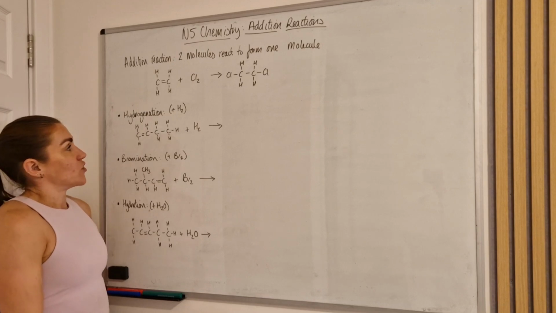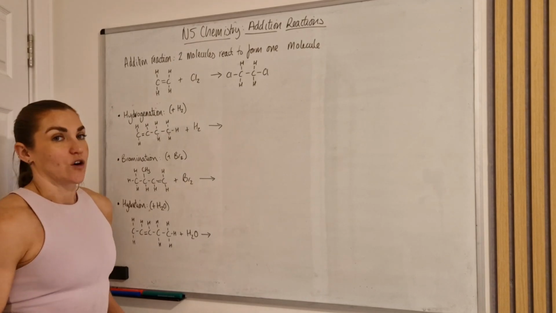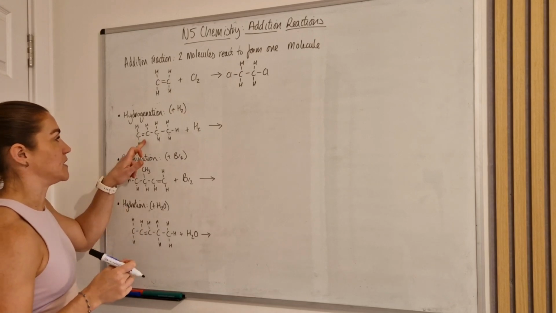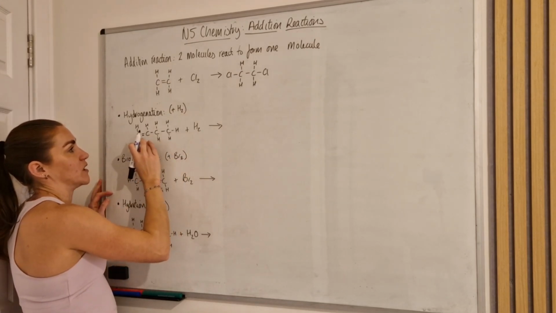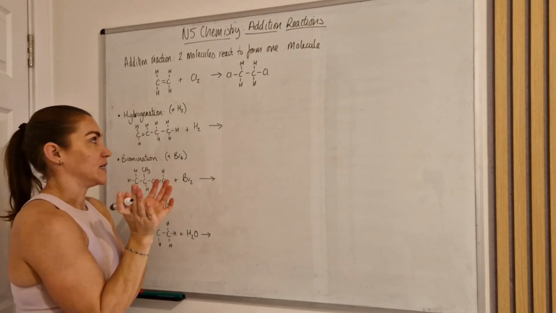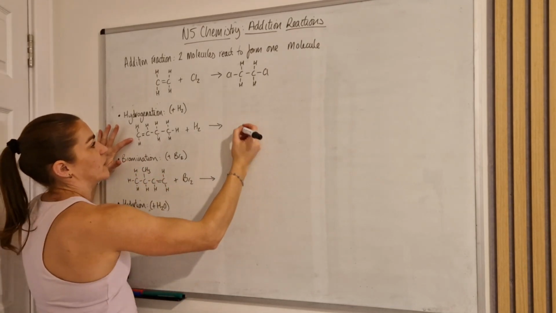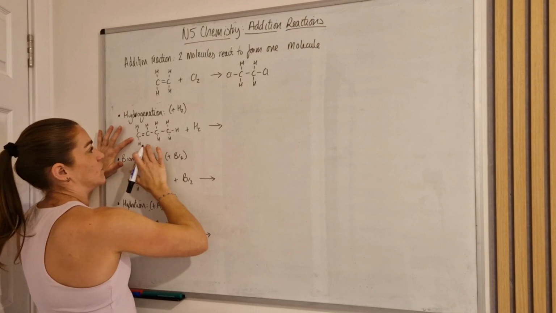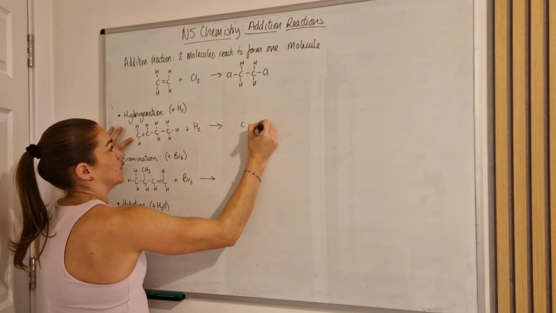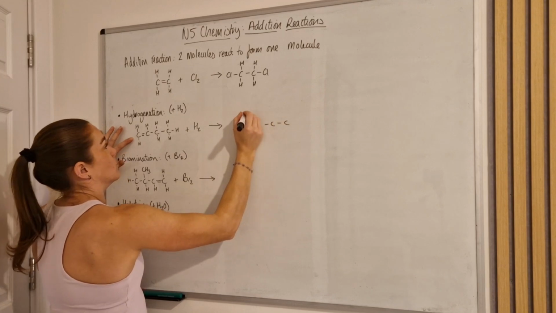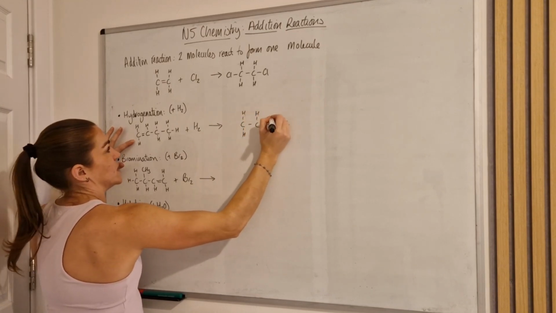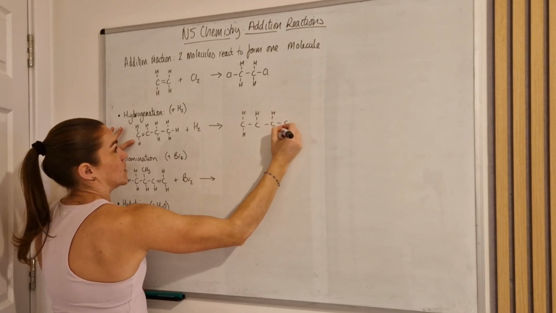What we're going to do now is draw the products of addition reactions, because that's a common thing you need to do in your exam. When the addition reaction occurs, the carbon-to-carbon double bond opens up like a gate. When you're drawing the products of an addition reaction, the best thing to do is take your alkene, or the unsaturated molecule, and draw it out as you can see it, but with no double bonds. So I'm just going to draw all the atoms that are already there, but I'm not going to put the double bond in.